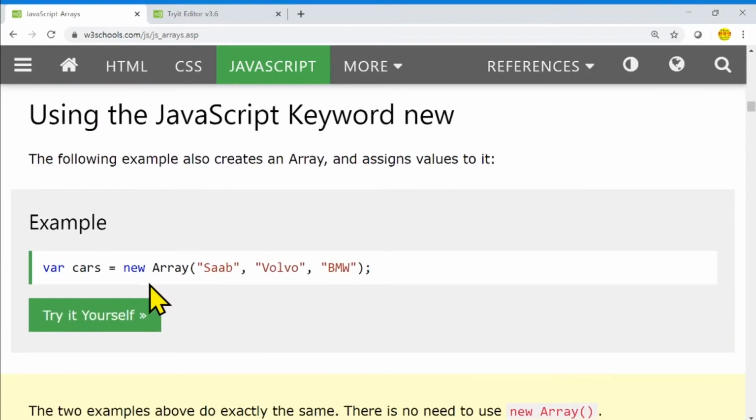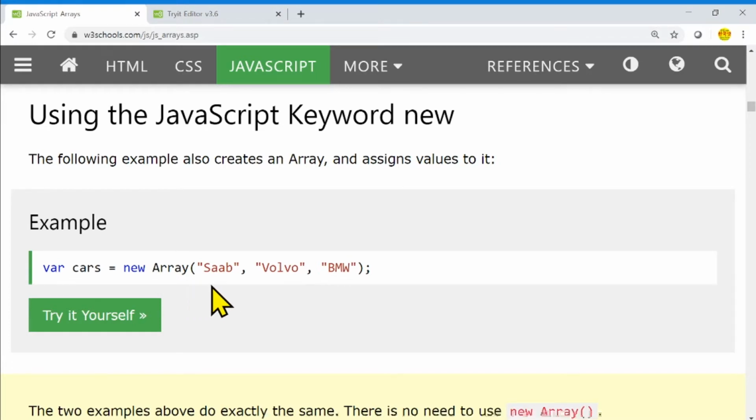This one is another way to create an array in JavaScript. It uses the new keyword, but in advance I am warning about this. Please do not use this method, because it is inconvenient and inefficient.